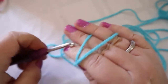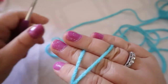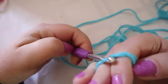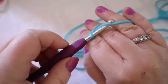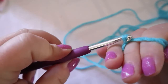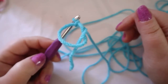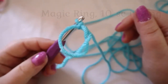You're going to come up, so I'm going to move my ring finger over so I can hold that tight. So you're going to come up with your hook, you're going to grab this guy, you're going to turn, you're going to pick up this yarn, and you're going to come through the hole. So in all one smooth move, you've made your magic ring with your chain one, so it's secured.